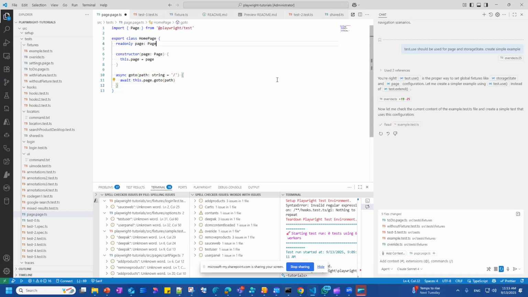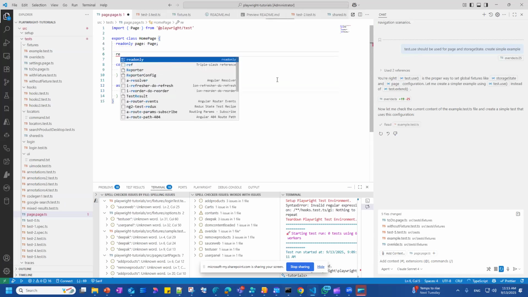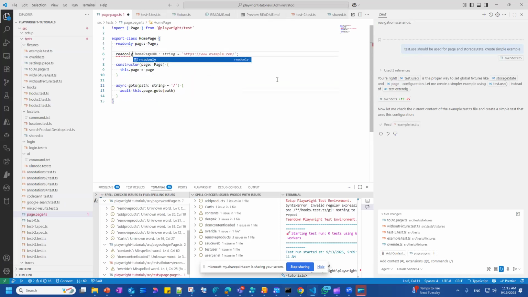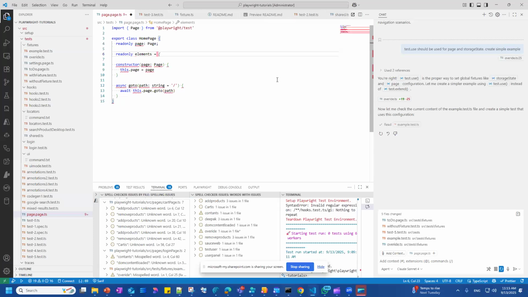And then you can create other properties also, for example, what elements are available in a particular page. And you can define all the elements over there.